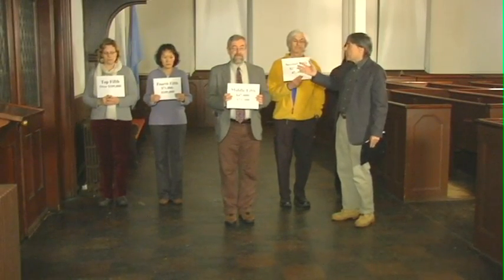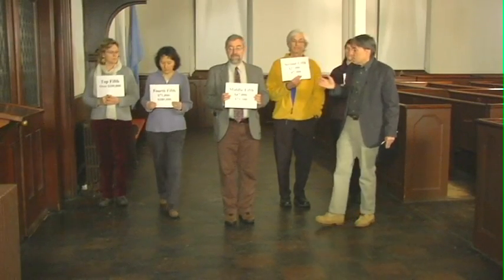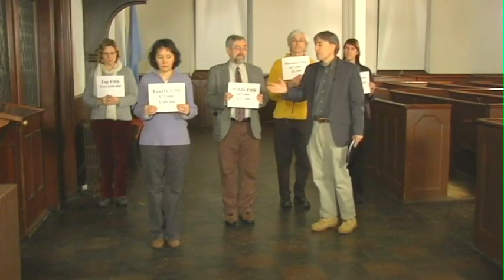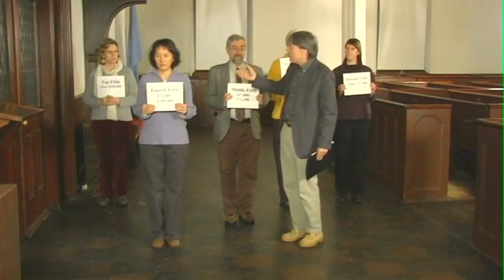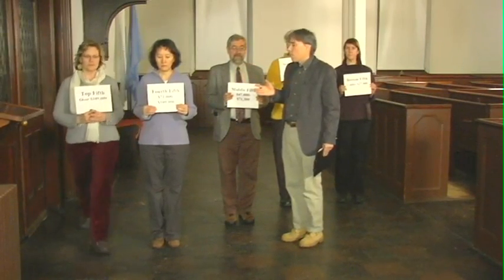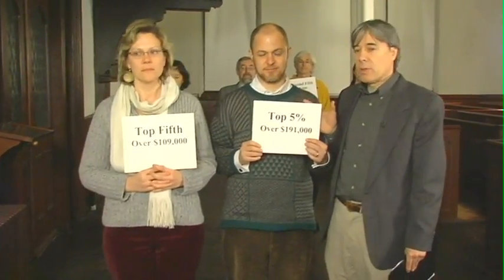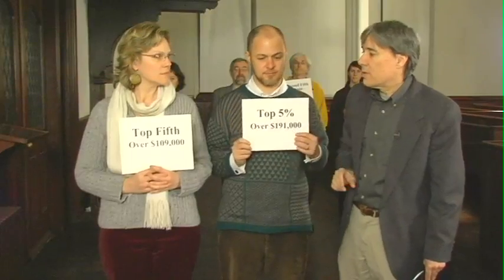The next fifth would take 2.5 steps forward. Joanne representing about a 25% increase in real income since the late 70s. And Sarah, representing the top fifth, would take 5.5 steps forward. She saw her incomes since the late 70s go up over 55%. But let's break out the top 5%. Dax represents households with incomes over $191,000, the subset of Sarah. He would take another 3.5 steps forward for an 80% increase in real income.